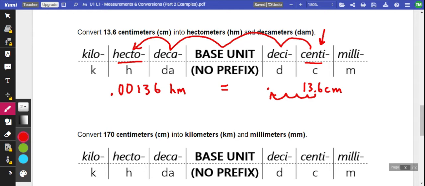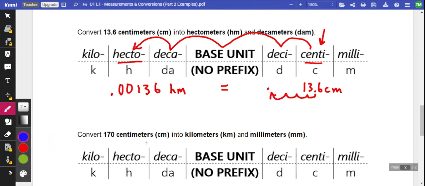There's a different way of writing it with a different prefix. Talk about different size of units. Okay, hectometers is a longer unit than centimeters, so our number is smaller because we don't go quite to that length of a whole hectometer. Let's do another example.